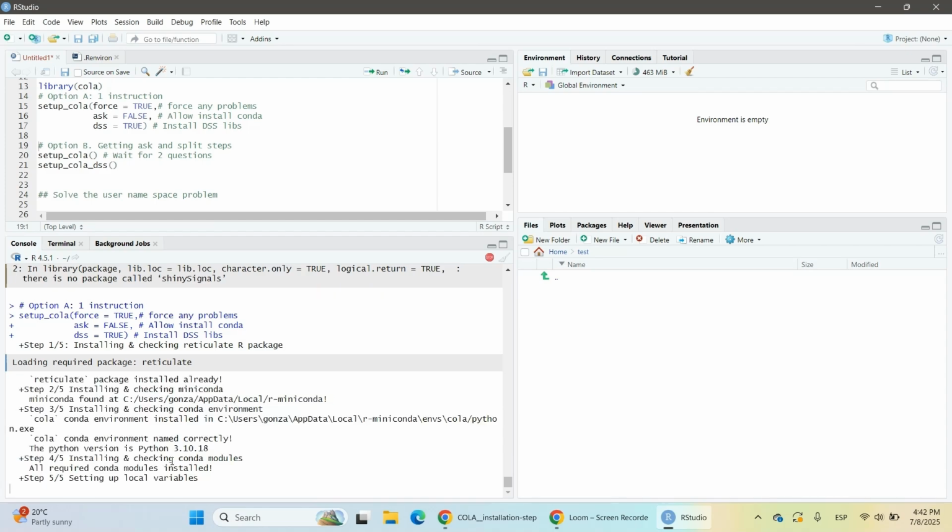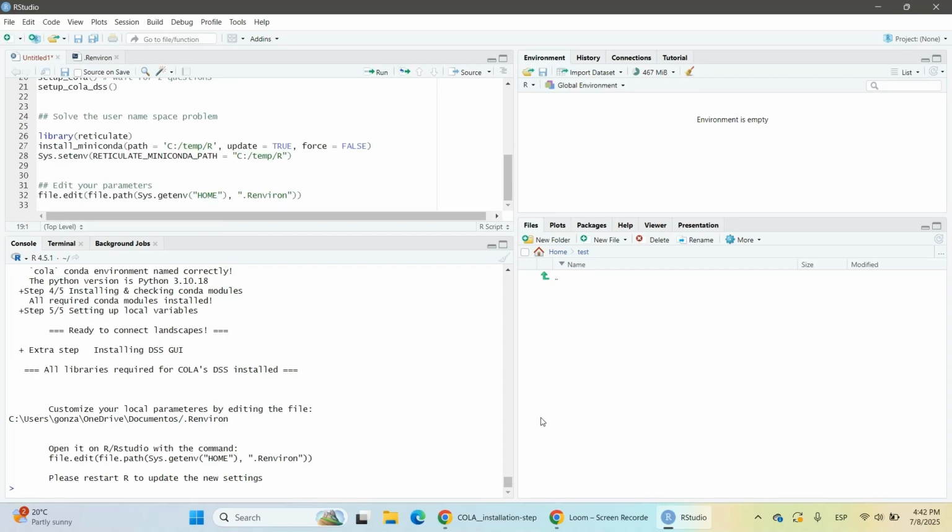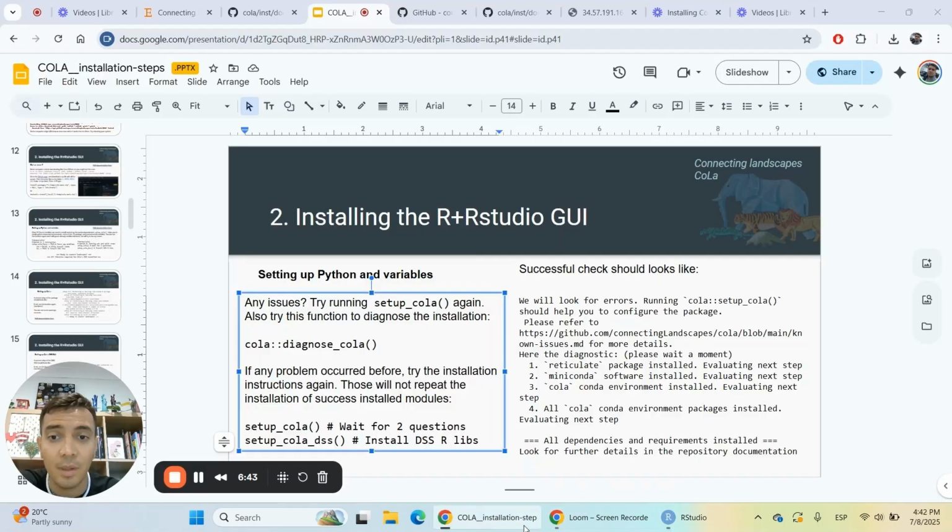All the required modules are installed, and now the final step is checking that R is communicating with Python correctly. For this, we are running in the backend one of the functions, and we also install the extra step. Perfect. So everything is installed in my computer, so all the installation is done.